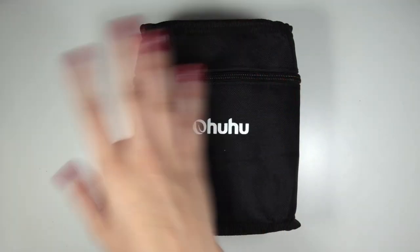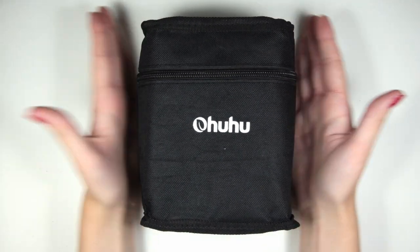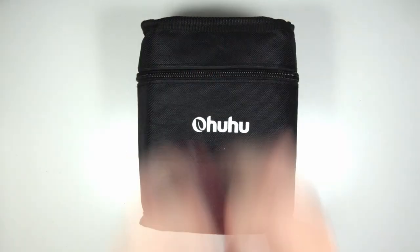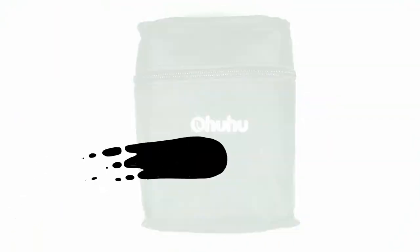I feel like I've been waiting forever to try Ohuhu markers, but it was really, really difficult for me to get them because I do not live in the United States or the United Kingdom, and that's basically the easiest place to get them. But they're finally here, I can finally try them out, and I am so, so excited.